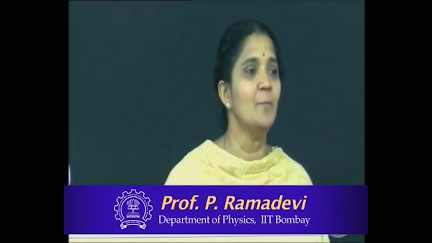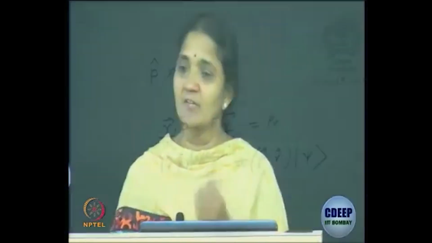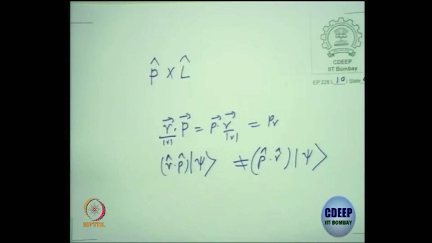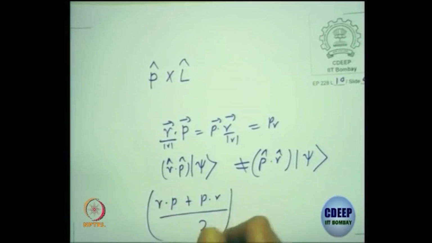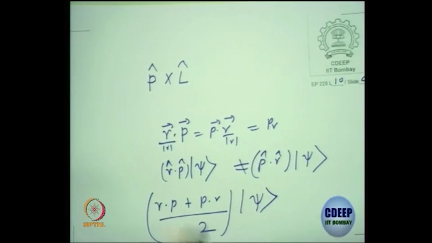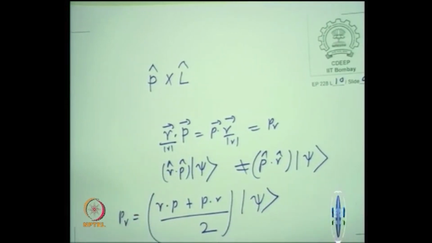So, the radial component of the momentum, whether you write it as R dot P or P dot R, didn't matter in classical mechanics. But in quantum mechanics, we have to be careful. How do you make it careful? I don't want this distinction between PR and RP, but here I see the order matters. I have to do it very cleverly. How do I do that? Try to take a symmetric combination. For this case, you can take the R operator P plus PR, divided by 2.